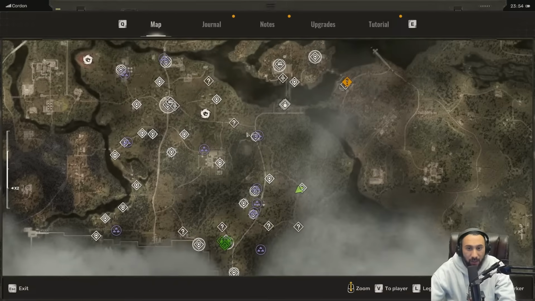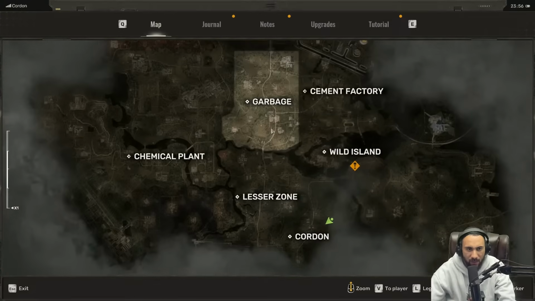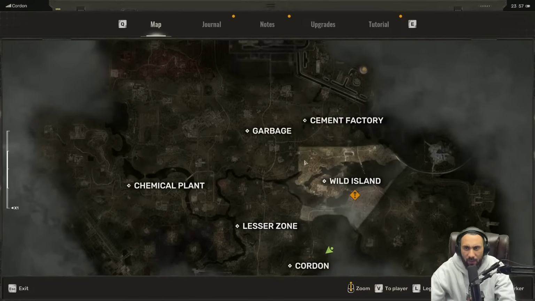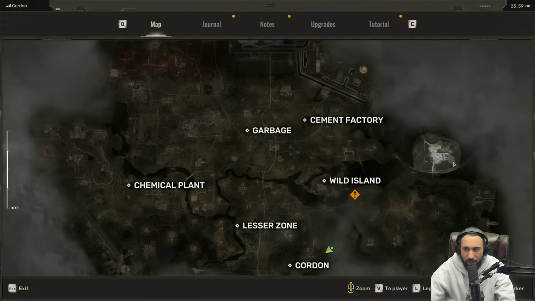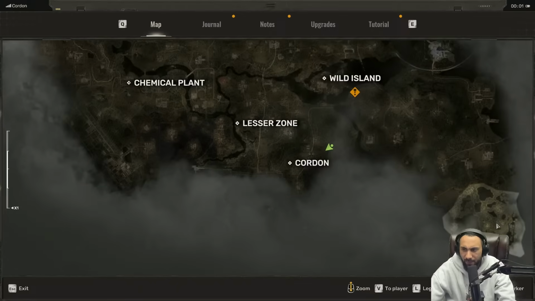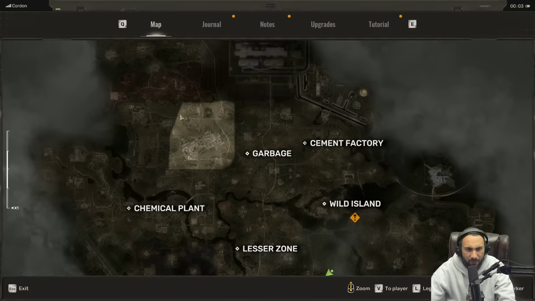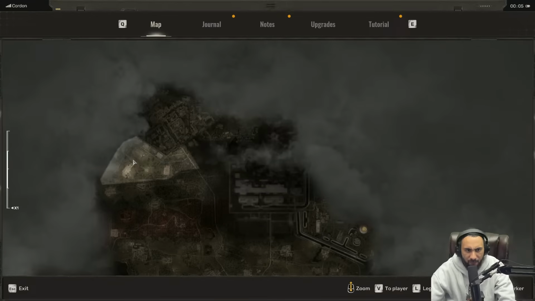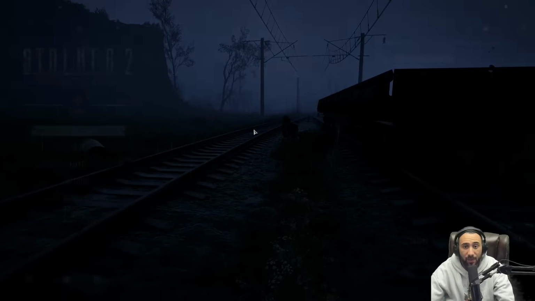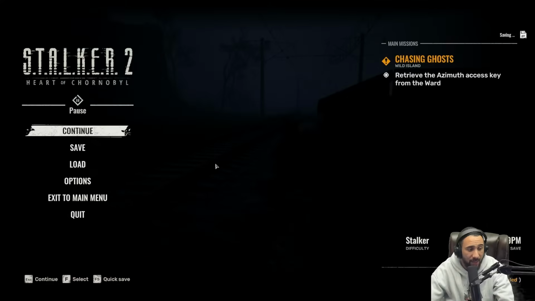So that was all of the side stuff here. We still have the main mission up here that we haven't done yet. We got to go to Azimuth. You know what's wild is I think when I played with the Ward, I don't ever remember going to this area. We'll have to see. Map's huge. Yeah, the map is really, really big in this game.